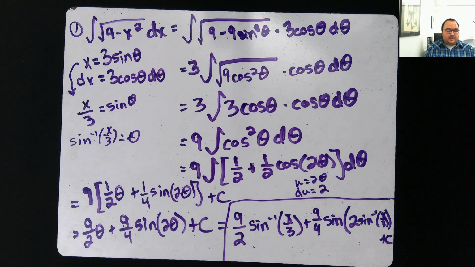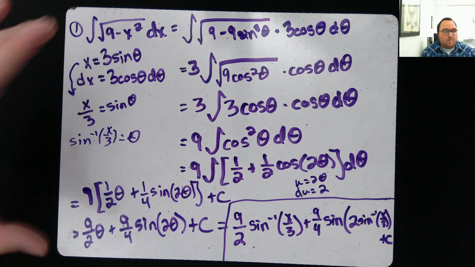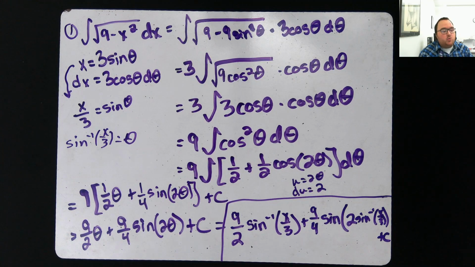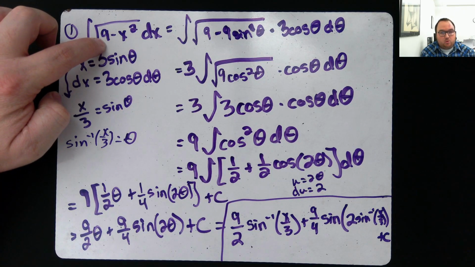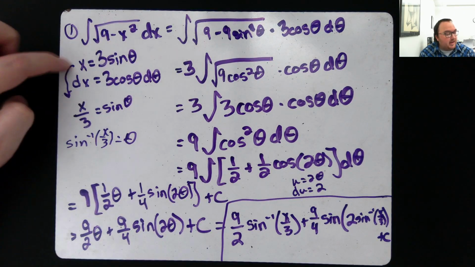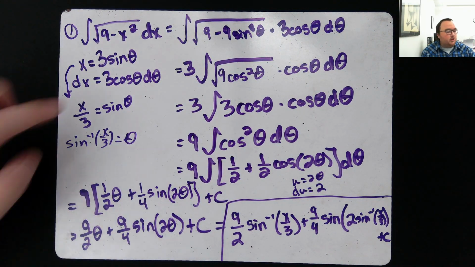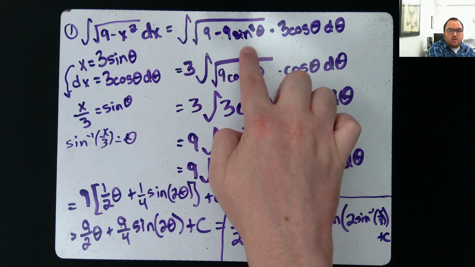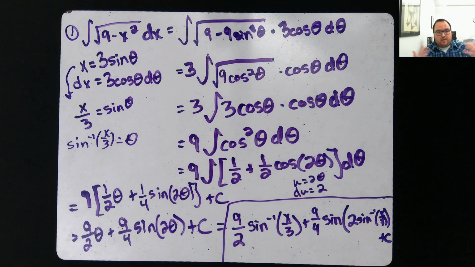So this is another one of those things, which I will say a billion times in this class, is that when you look back at what you did, you're like, oh my gosh, this was hard. But really think about what you did at each step, right? You really didn't do anything that's overly hard. First things first, I realized this was a trig rule, so I let x be equal to 3 sine theta because I needed a 9. What do I square so that I get 9? You square a 3, so 3 sine. Doing that makes this 9 minus 9 sine squared, which is equal to 9 cosine squared, and the square root of that is 3 cosine, so that's not that bad.